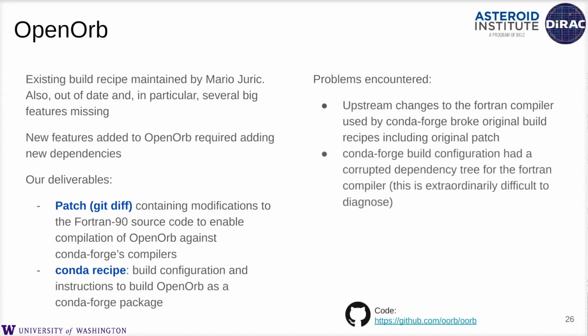It turns out that Conda Forge also had a corrupted dependency tree. And so what this ends up meaning is when I ask Conda Forge, hey, can I use your Fortran compiler? Conda Forge will be like, yes, you may use this version. And I'm going to download all these different versions of the dependencies for that compiler. And then we're going to use those to build a package. It turns out that list of dependencies for the Fortran compiler was corrupted. And that meant that it would download dependencies that made the compiler crash when it tried to compile this code. This was extremely hard to diagnose. This took weeks, weeks of iteration again.